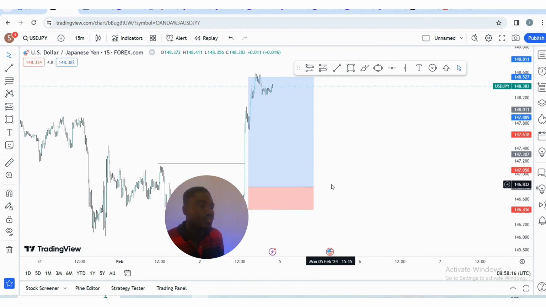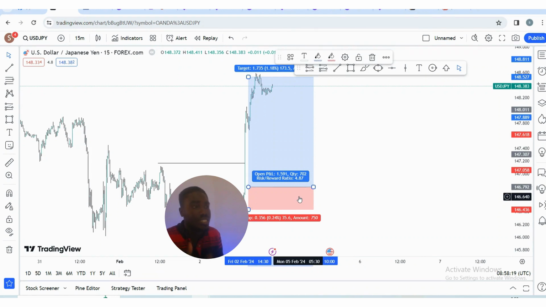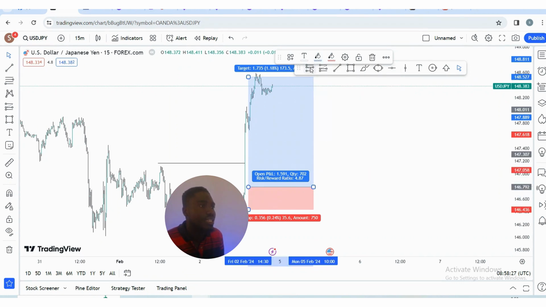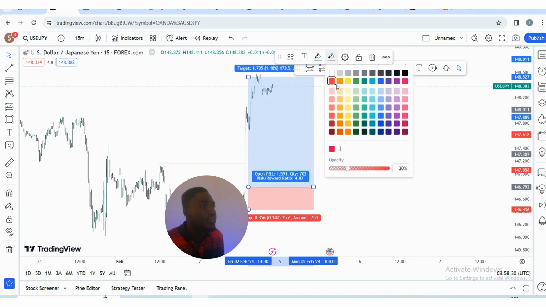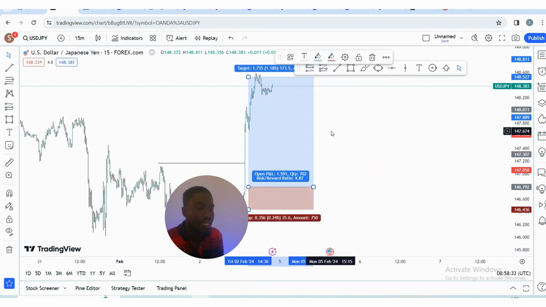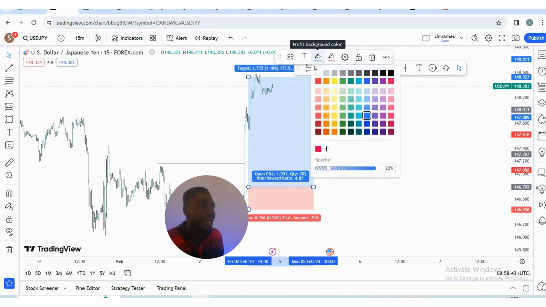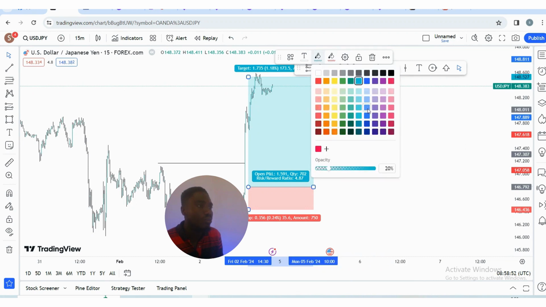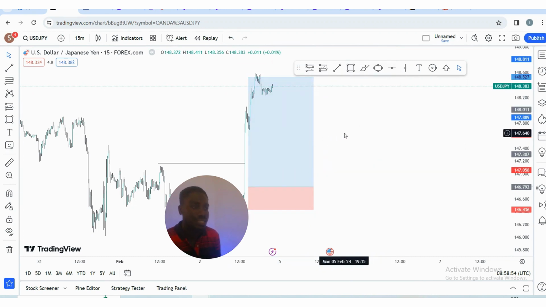With the editing, you realize that when I left click on it, it gets highlighted at the top over here. Then I can edit the colors. If I don't want my red zone to be red, maybe I want it to be brown, I can change it. If I want my stop to be red, then I can. If I want the blue part to be a green color, I can come and edit it, depending on the way I want it to be. So you can play with the colors and select your best color.